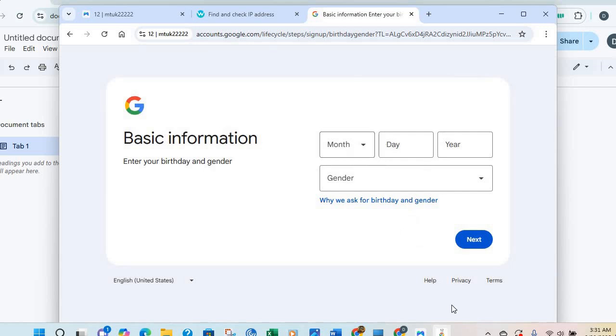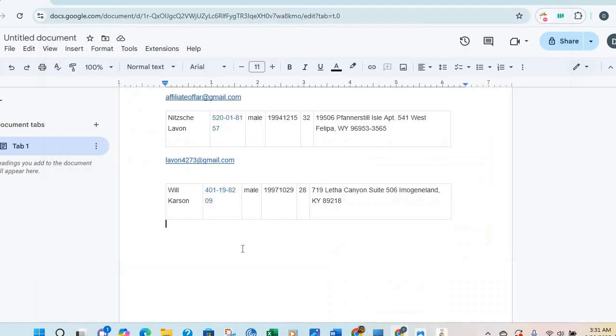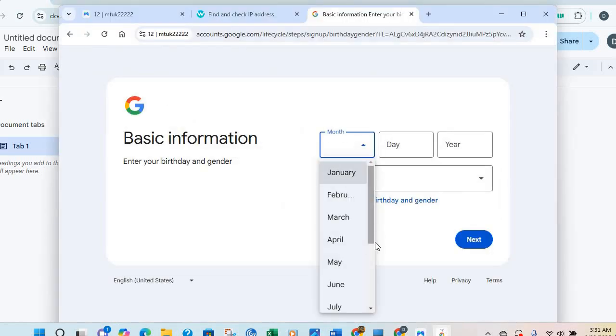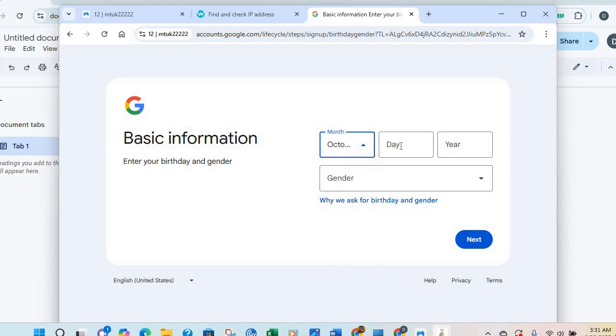so month, day, so let's go back and check. So month is 10, day is 29th, 1997. So month 10, use that.